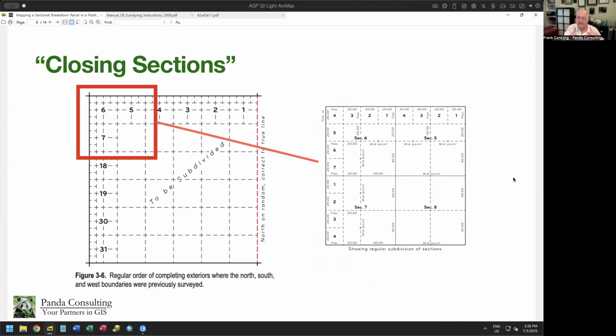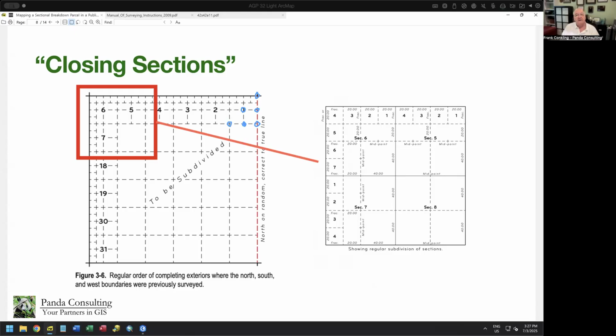Theoretically, it does. I haven't talked yet about what monuments were actually established, and that's one of the other things is that if we go back to the sections, they set section corners, they set quarter corners in here. The things that they never set is they never set what's called the center of section, all right, on here at all, but they did set these quarter corners in here.